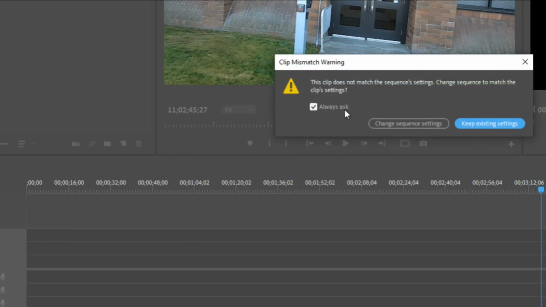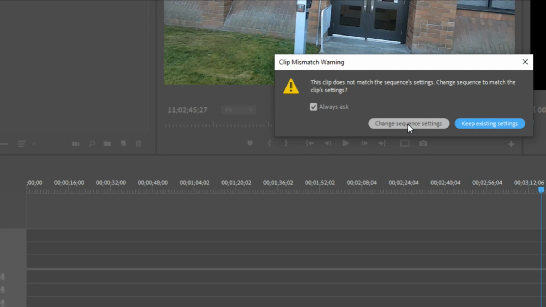You might get this problem with a lot of your footage. I would go ahead and hit change sequence settings only if the footage you're bringing down is the footage type you want to work with in general.